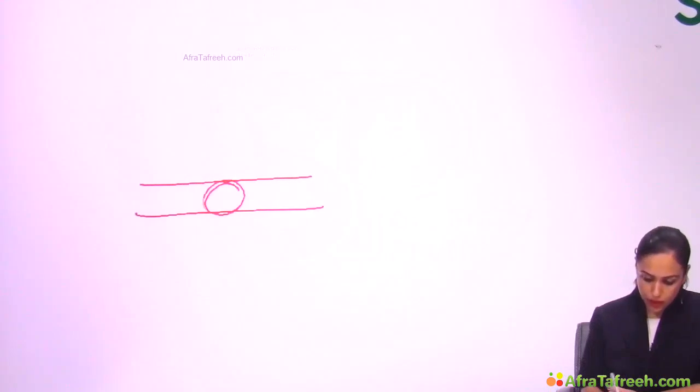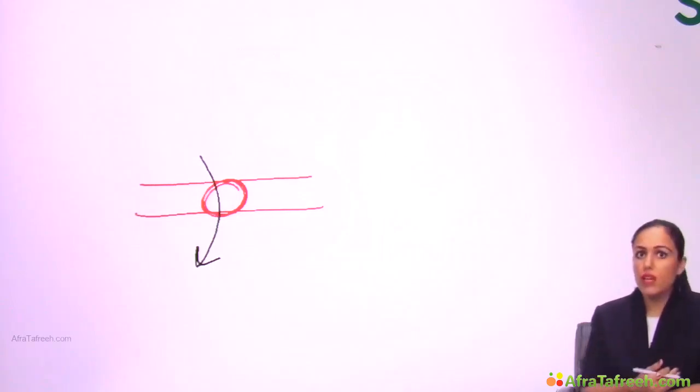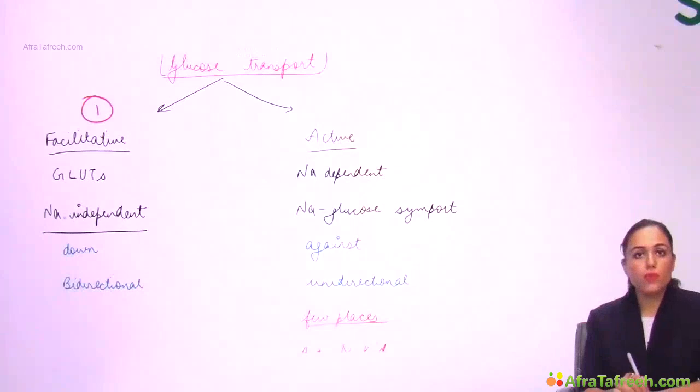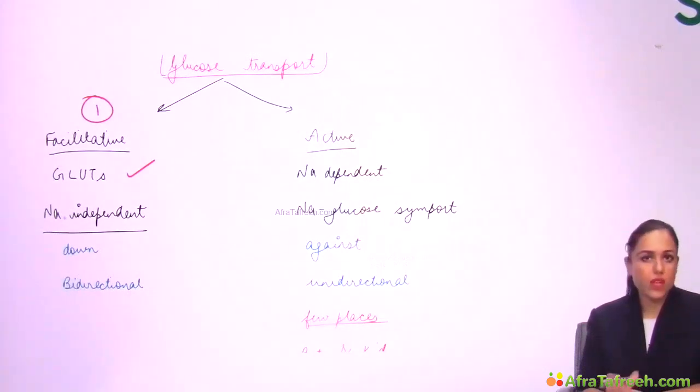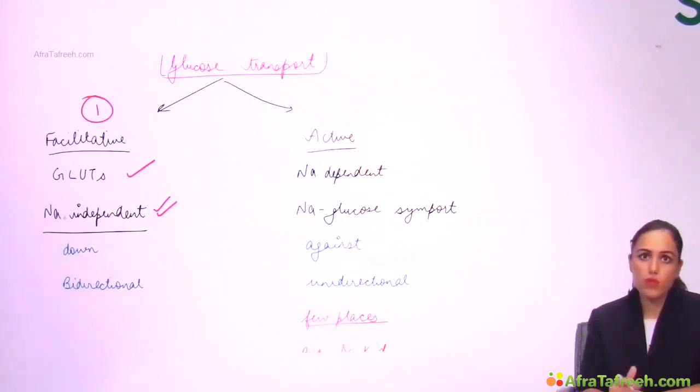And we have to see how the body has solved this problem. What are the transporters required? Because there should be a channel in the membrane via which glucose is going. As such, glucose cannot go via the lipid membrane. There is a channel in the membrane, and these channels are of two types. One is facilitative transport, also known as GLUTs. GLUTs stand for glucose transporters. GLU stands for glucose, T stands for transporter. And this is a sodium independent method of transport. Sodium is not required here.